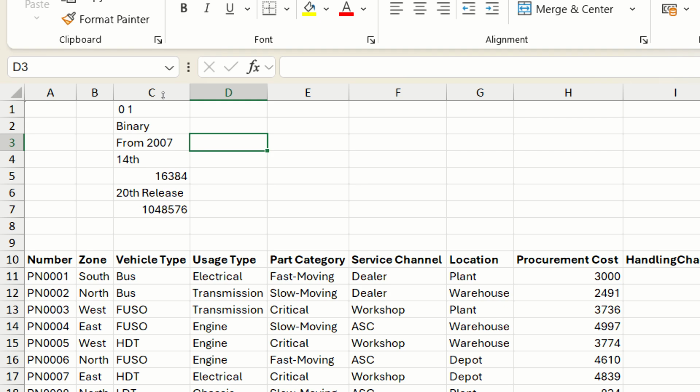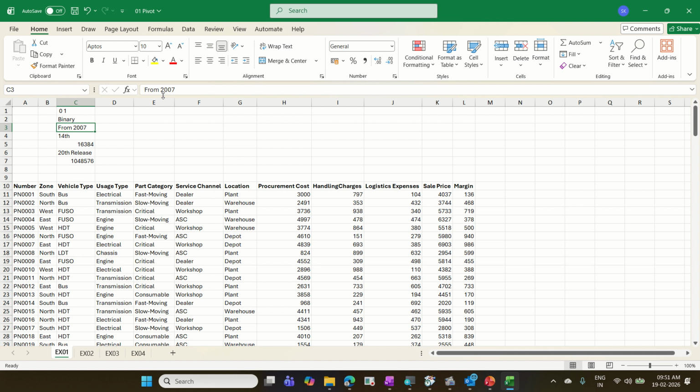After 2010, Power Pivot and Power Query were added. Power Query is part of Excel, inbuilt from 2016. In 2010, 2007 and 2013, we have to use it as an add-in: download the add-in and activate it in the older versions. From 2016, they made it part of Excel itself. It's inbuilt, no need to do anything. Only Power BI you have to activate, but it's inbuilt. I will tell you how to activate it.